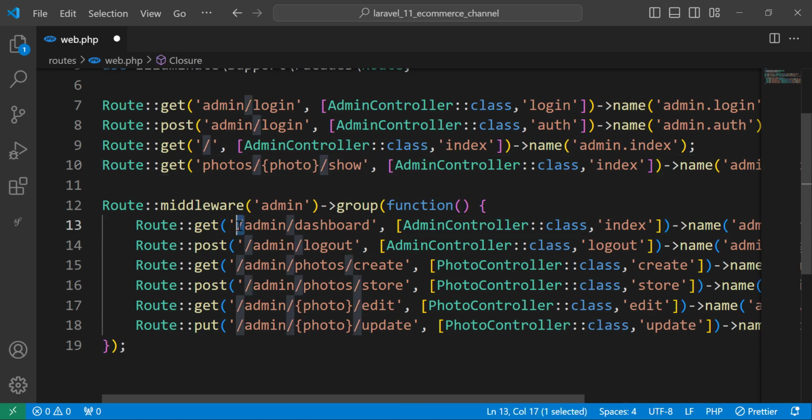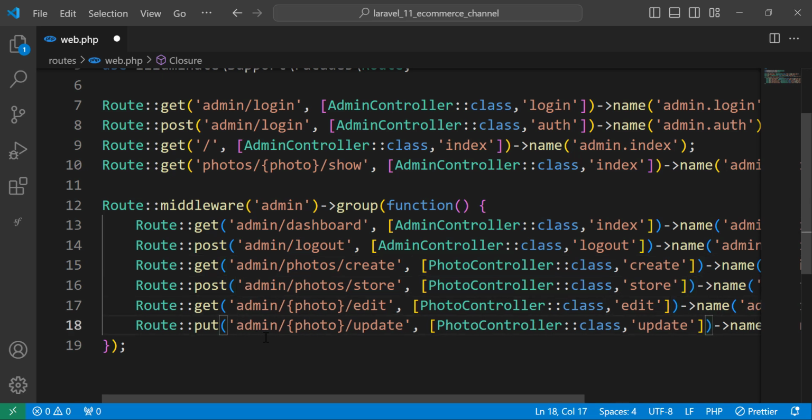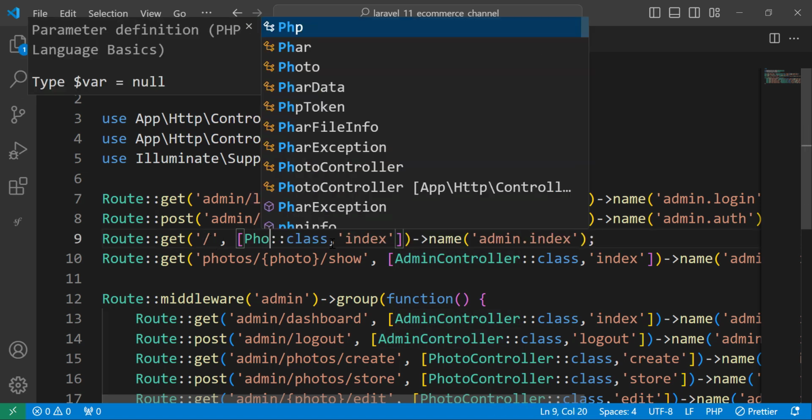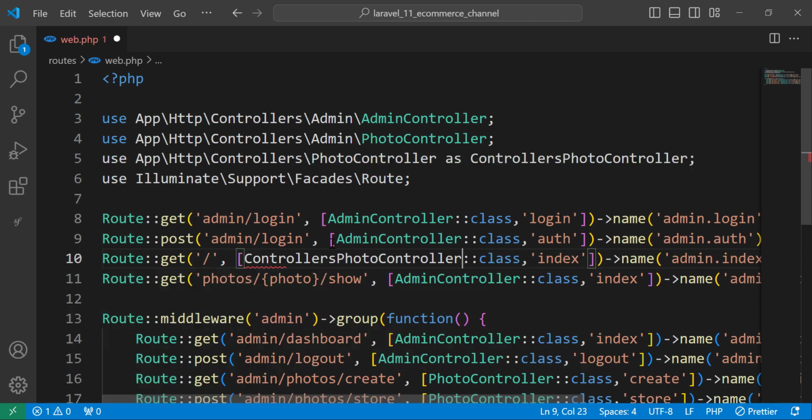Also here we don't need all these slashes, not these ones, but the first one. So we don't need this one, and this one, and this one, and this one. So now we need here slash, it will take us to the photo controller, which is not the admin one. So this one.